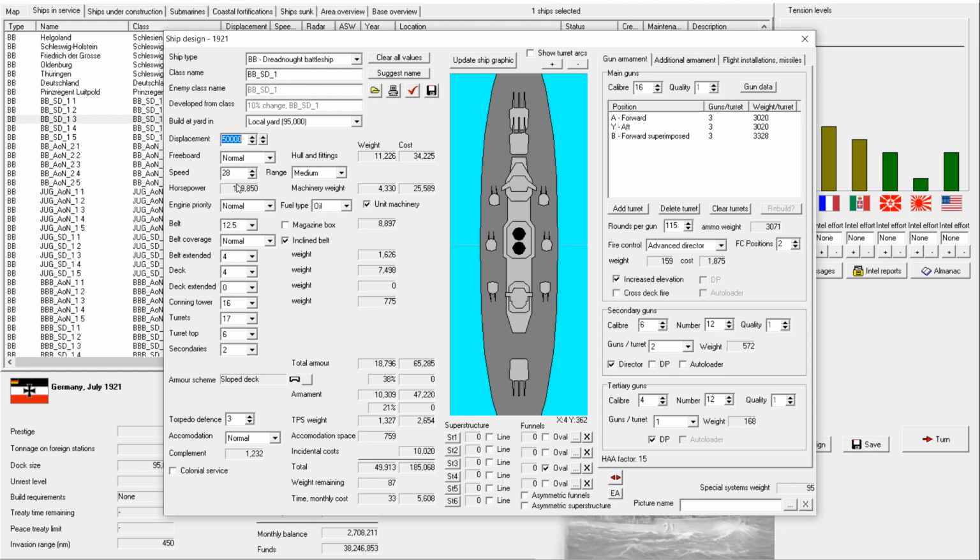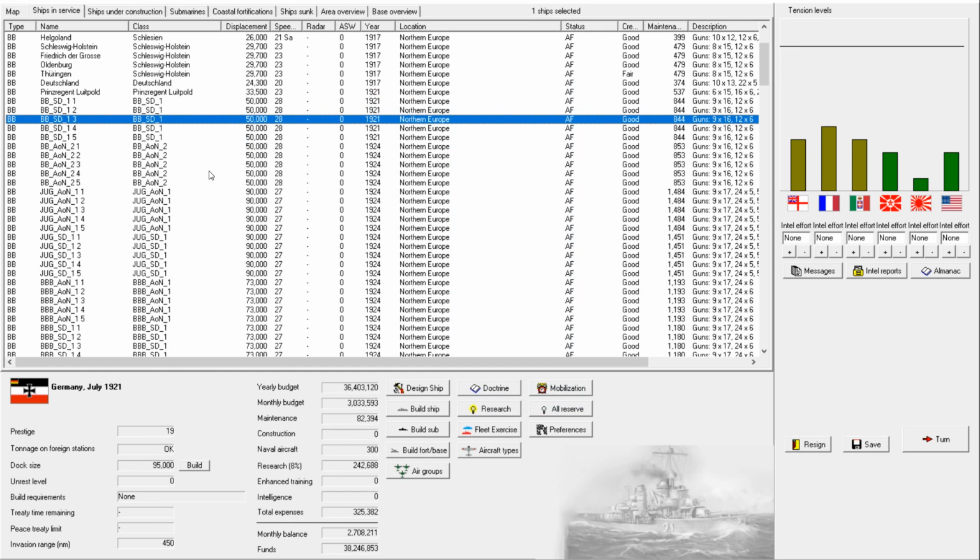So this was the sloped deck ship for 50,000 tons. Since the deck armor contributes to your belt thickness in a sloped deck ship, we have an effective belt of about 16.5 inches, which is pretty solid protection right there.